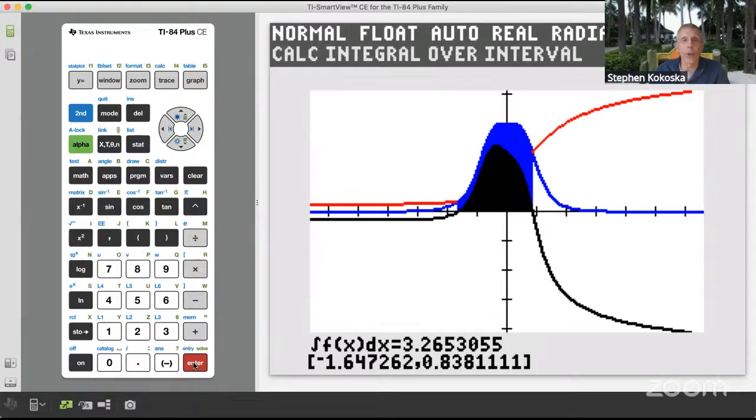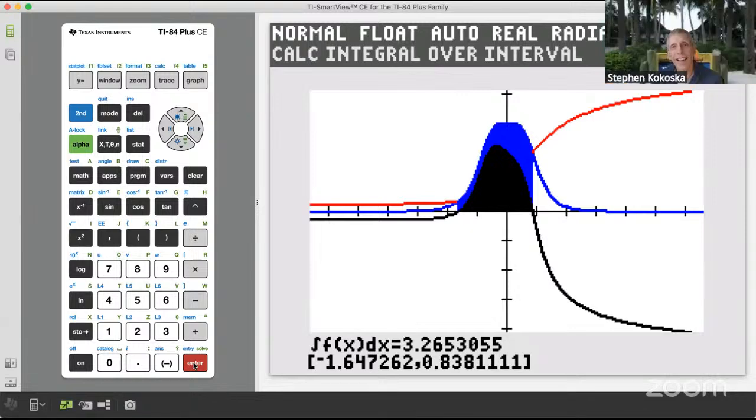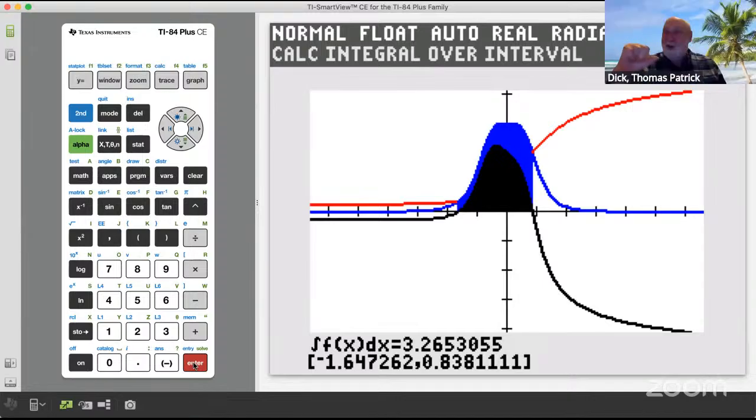Yeah, that's cool. The thing is, the region that we're seeing shaded black is interesting. It's got a different shape than the area between the two curves, but it has exactly the same area as the area between the two curves. And that's because each cross section vertically is exactly the same between the two figures. It's kind of interesting.